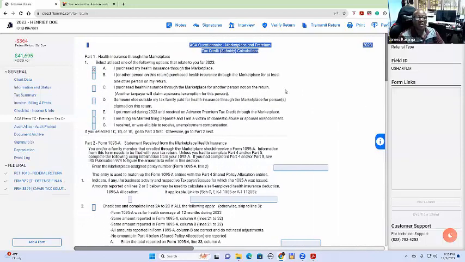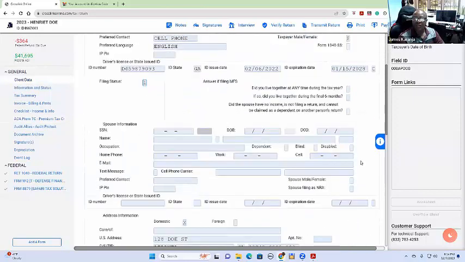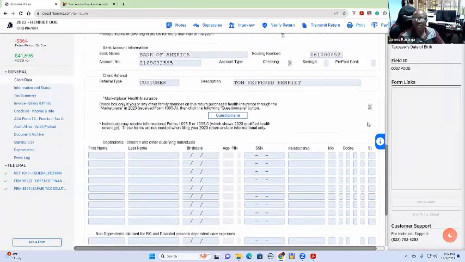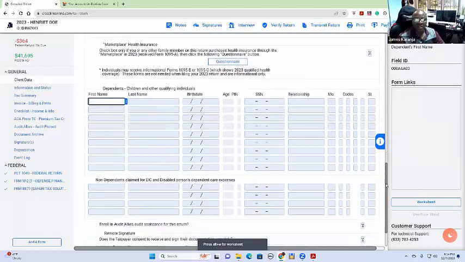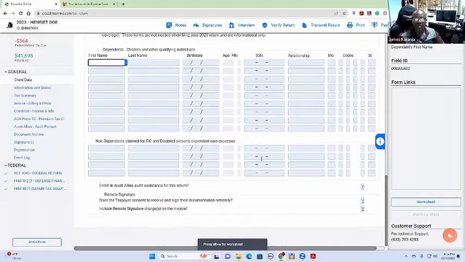Okay, so then we go back to the client data. So this is where we are. This person is single, so they don't have any dependents, because if they have dependents, then their status changes to head of household, and that's what we will do next. I don't know whether we'll be able to do it today. We may actually be able to do it today, so we will see another W-2 and how to enter it with the kids.